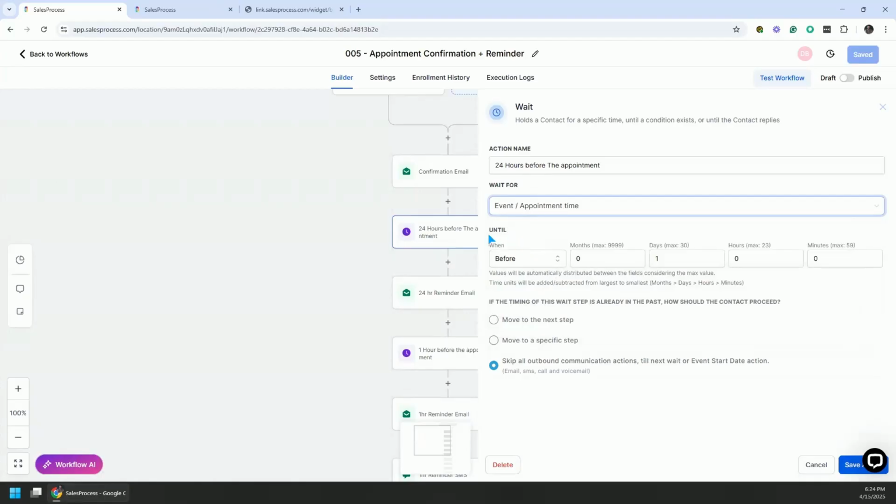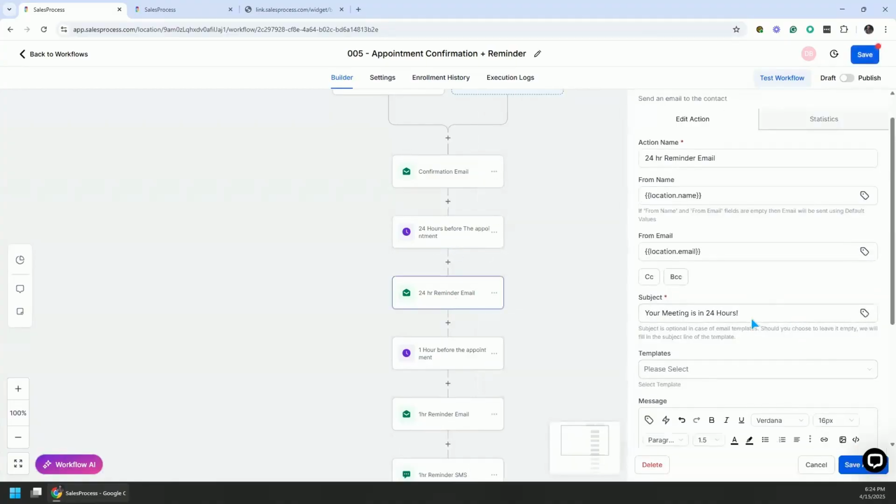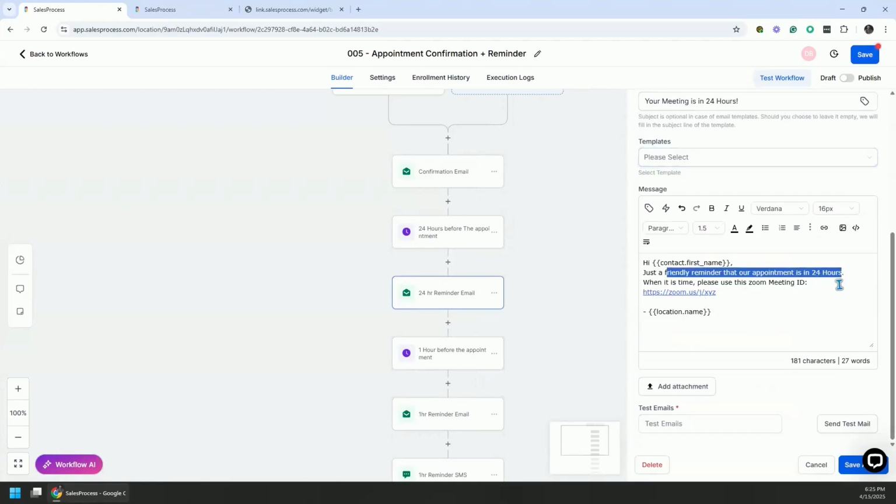And before that appointment happens, exactly 1 day prior to that time, send an email to the person telling him, friendly reminder, your appointment or meeting is in 24 hours. That way, this is the first touch point that we have created for that particular lead to let him know that we know that he has booked a meeting with us. This is ensuring that not only you're talking to him, but also that the person actually joins that meeting.